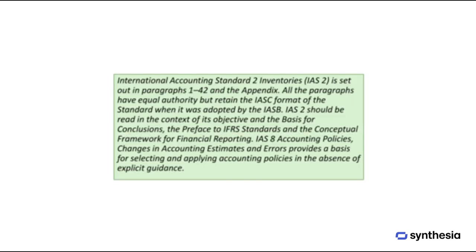The standard on inventories provides a complete set of guidelines that are designed to be understood as a whole. While it follows the original structure used when it was first adopted, all parts of the standard carry the same level of importance. To fully grasp and apply its requirements, it should be considered together with its stated objective, the overall principles outlined in the IFRS framework, and the general guidance provided in the preface to the standards. When specific guidance is not available within the inventory standard itself, the principles found in the standard on accounting policies and changes in estimates can help determine the appropriate approach.